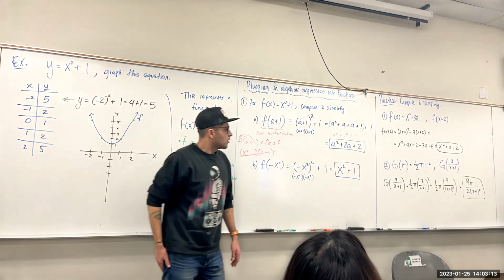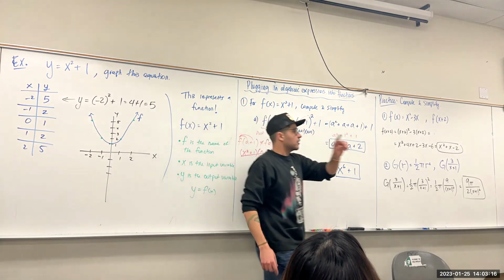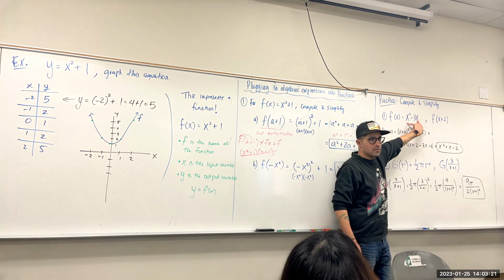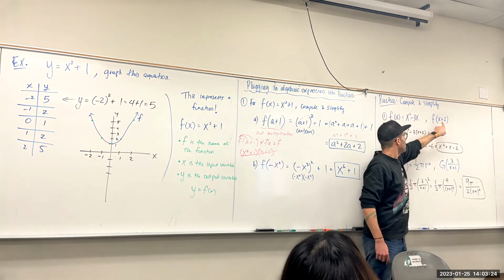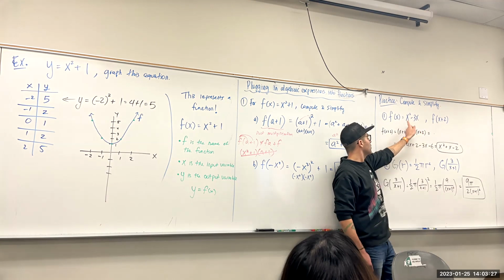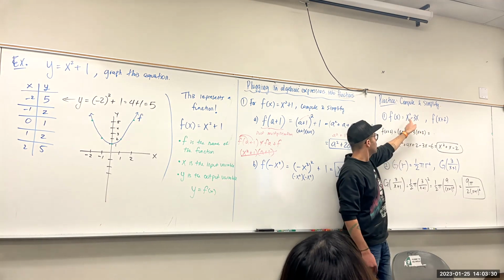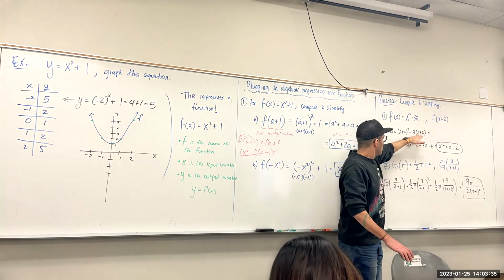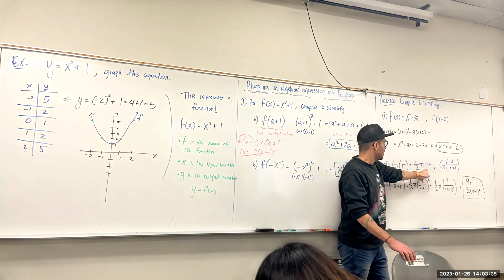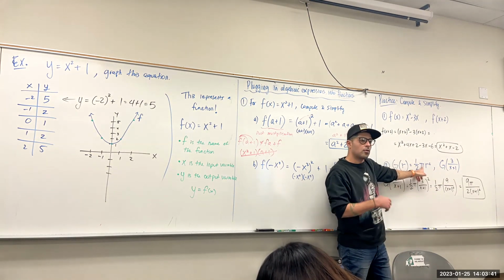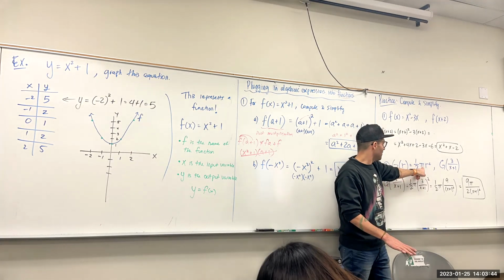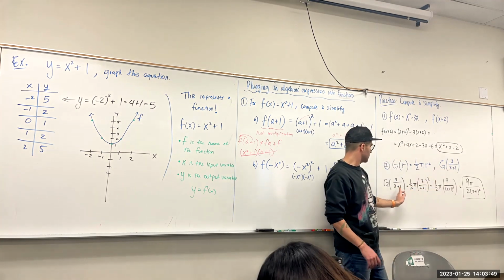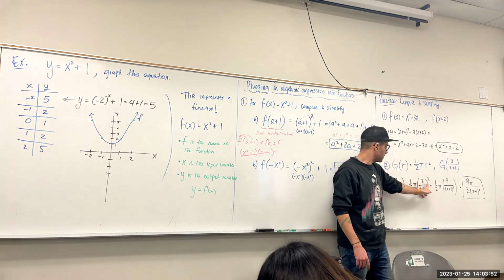Okay, so two things. One, when the function shows the input variable multiple times, when you're plugging something in, you've got to make sure you plug it into wherever you see the input variable. So not just this guy, right? You've got to also plug it in here. Notice that for this one, R is the input variable. It only shows up once. Pi I threw there to kind of throw you off a little bit. But since R is the input variable, it's only being plugged in here, which is what this looks like.